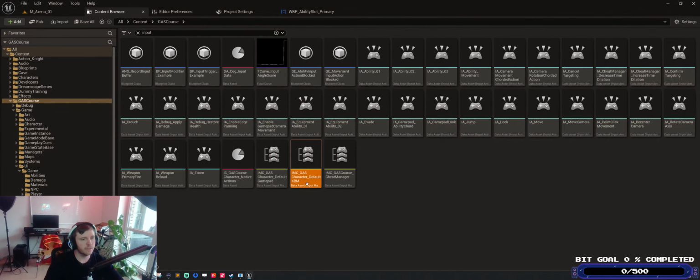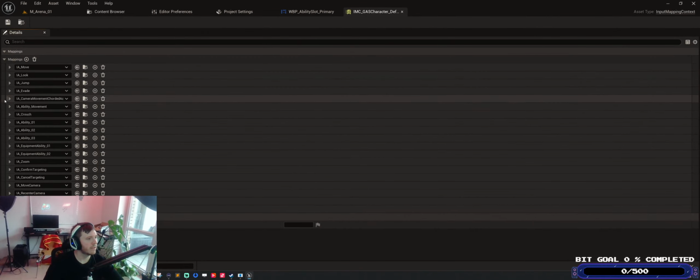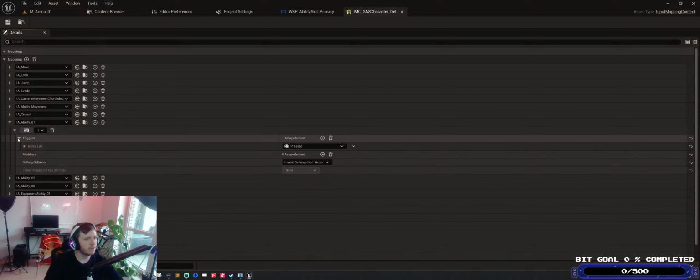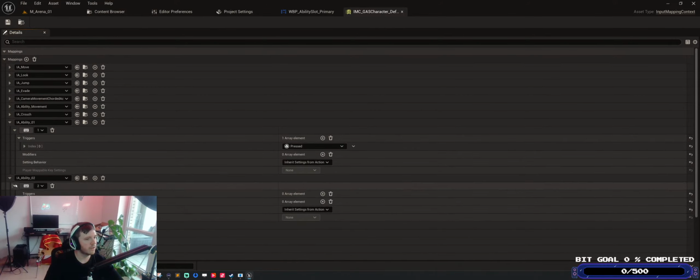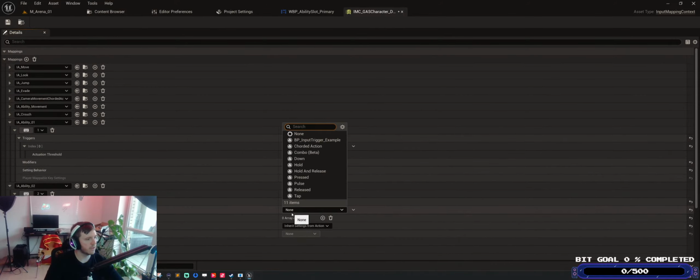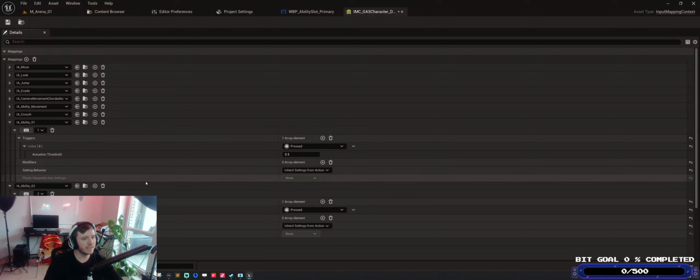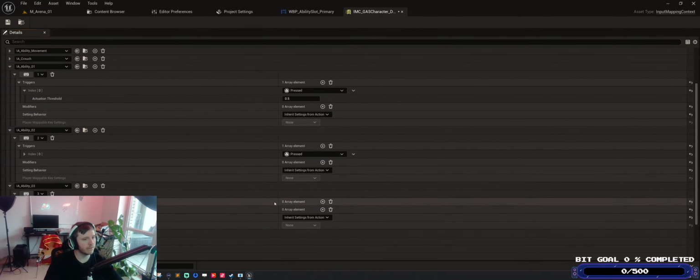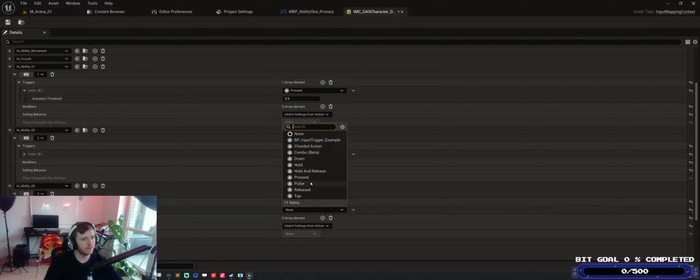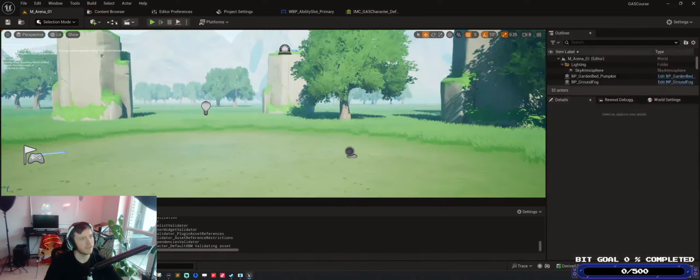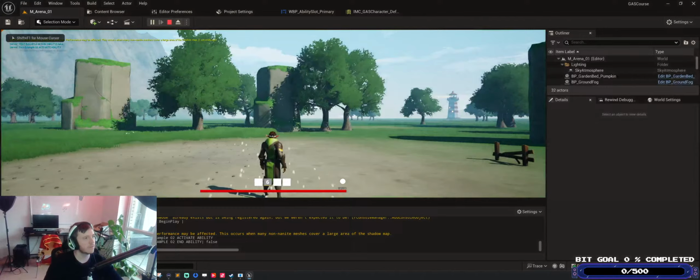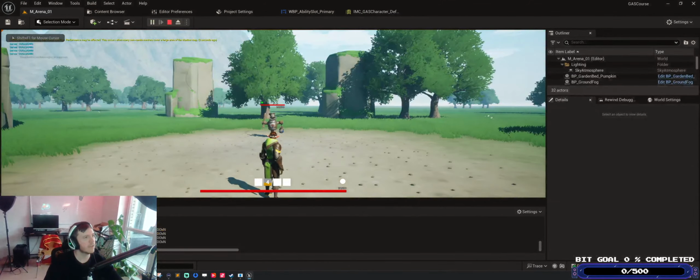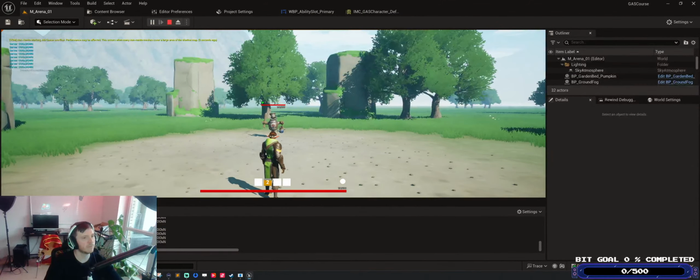Input, keyboard, mouse, for example. These are pressed, this isn't pressed. Okay, I think that's why it kept sending it each time. So I'm gonna press 2, and now it's sending it multiple times.